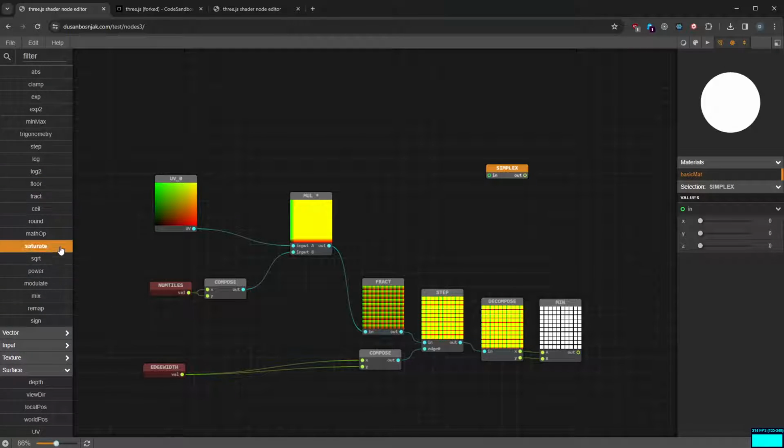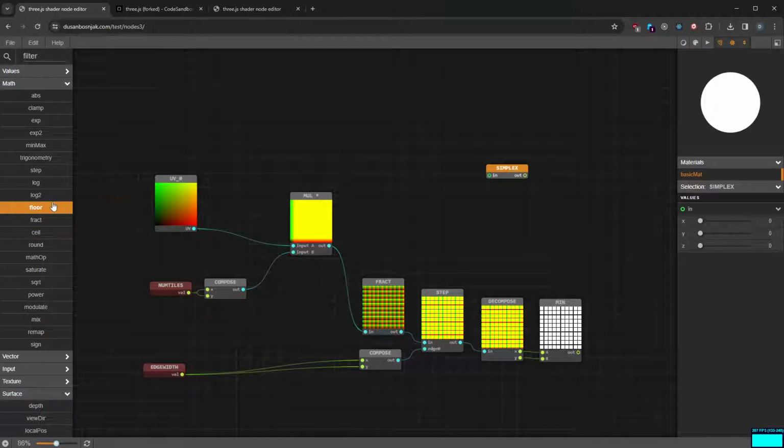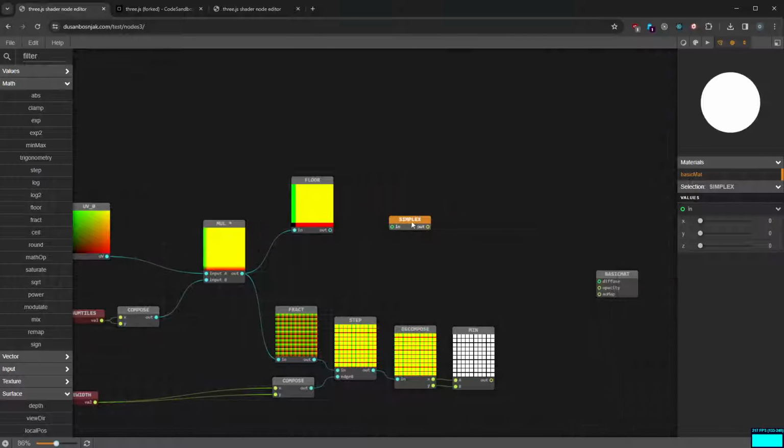One would be to floor it. So unlike fract, which gave us kind of this zigzag pattern, floor will push the entire square to have the same value. And because we multiplied it, so now it goes like 0, we can see that rectangle, or that cell here in the corner, it's black. But as we go up, these are now like 1, 2, 3, 4, 5, and so on. We can use that to now feed it or index into this noise function.